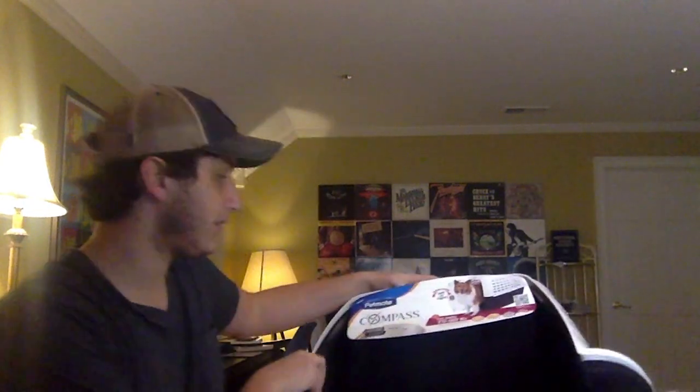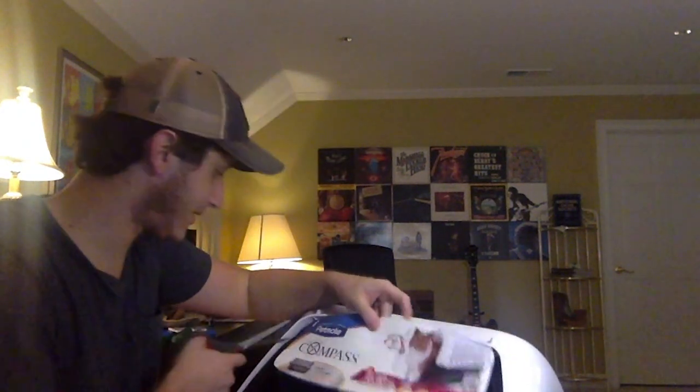Now that you've met Sebastian, we will get on with the quality review for the Petmate Compass Plastic Pets Kennel with the Chrome Door. This is a really nice kennel. It's for pets 70 to 90 pounds. It's available on Amazon for $137.95. The top you can see here is pearl white, but it's not as expensive as pearl. For the unboxing, I'm actually going to be using my pair of Scotch trademark scissors. I was not able to do a quality review for them — that was right when my trial was happening.